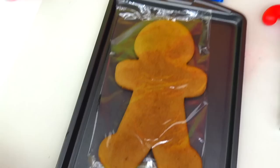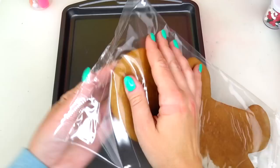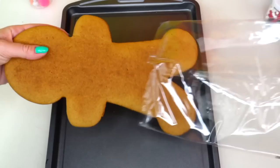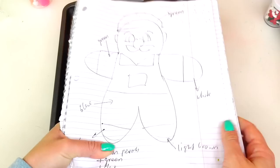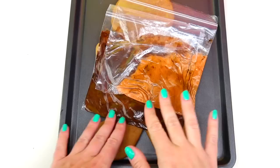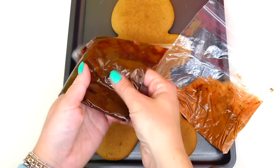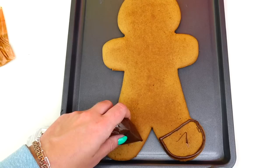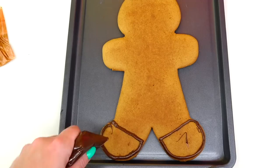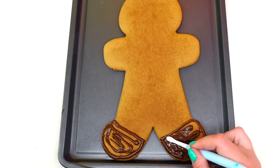If you're watching our gingerbread man cookie videos, you know I always say the same thing: don't forget to protect your working space since this activity can get quite sticky and messy. Let's remove our cookie out of the packaging. I can smell it from this distance — it smells super good, very strong ginger smell, also sweet. I forgot to show you my little sketch! Here's my picture for inspiration. I'm going to start with his boots. I prepared two different shades of brown — a darker milk chocolate color and a lighter shade for the very bottom and shoelaces. Let's start with the dark brown first.